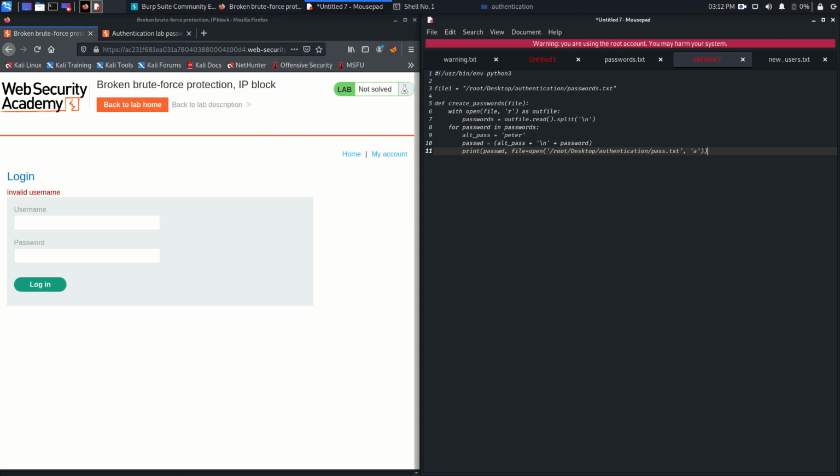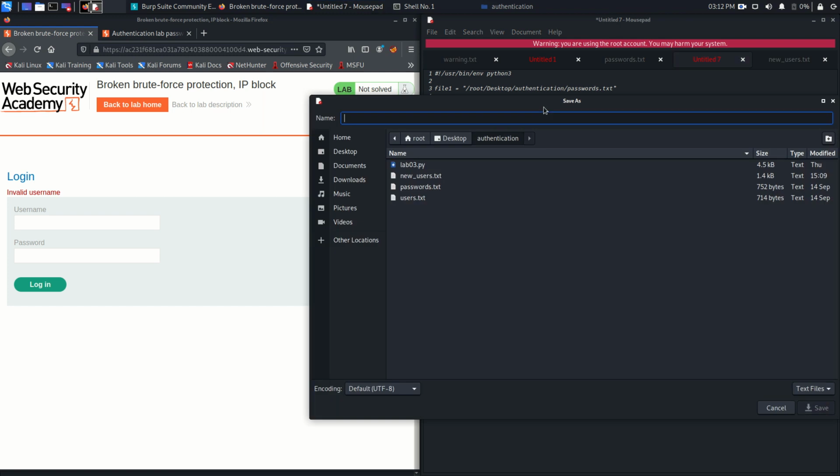Okay, and I'm going to call this, so create_passwords with file1, save, and I'm going to run test.py.